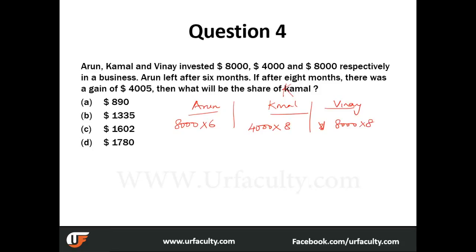That's it. So we just need to apply ratio over here. If you don't want to write again, you just need to cancel out all this, right? So what else? You have 8 common across. You can cancel this out. You are left with 6 is to 4 is to 8, which is 3 is to 2 is to 4. Now what is the question? What is Kamal's share?